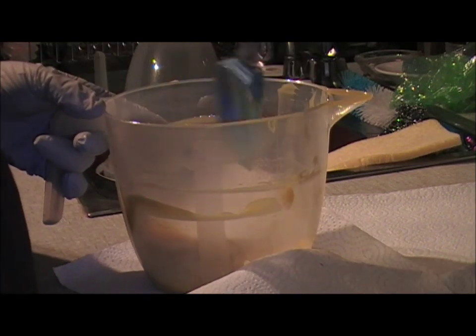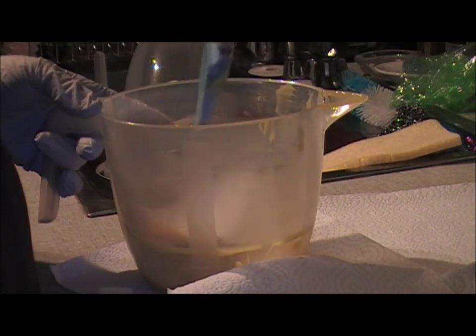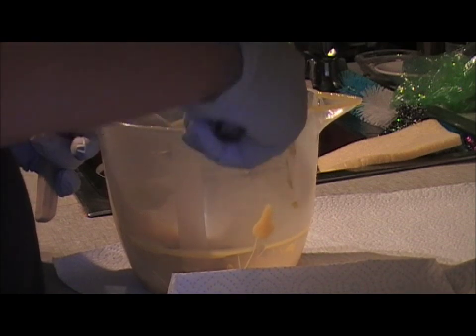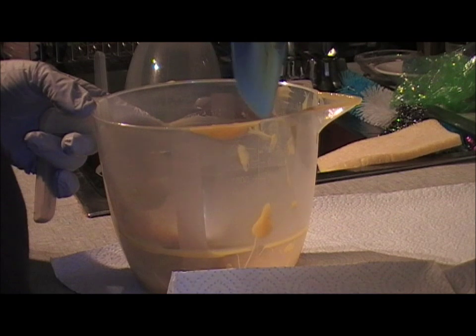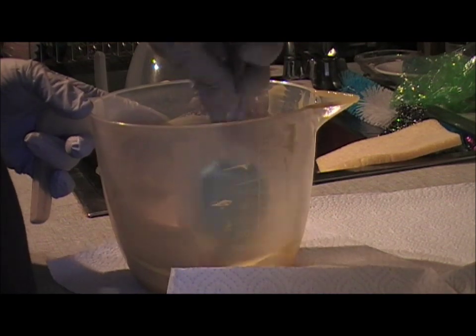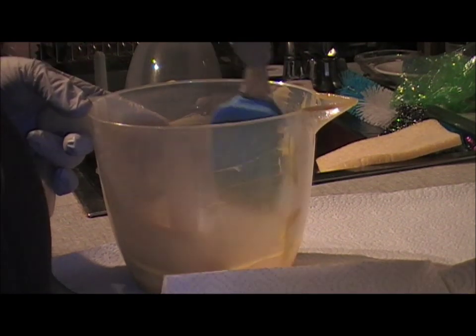All right, so I'm just piping my top on, and near the end there, I put some body safe white glitter on there as well. Nice and shiny little soap.